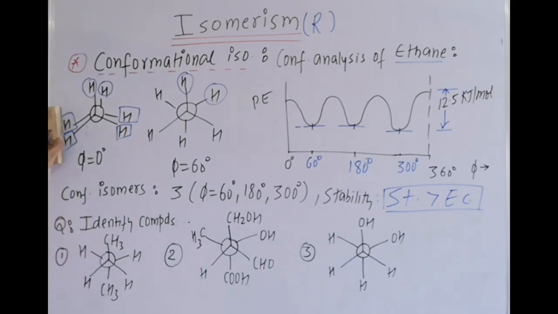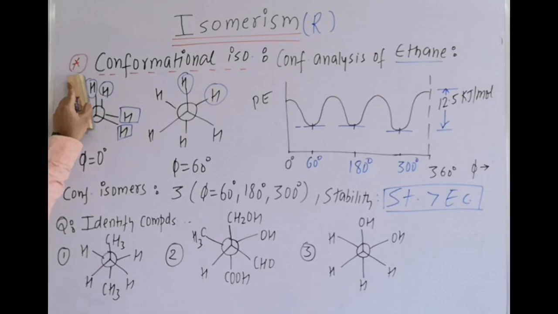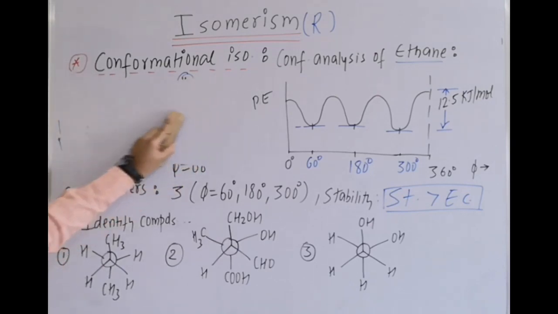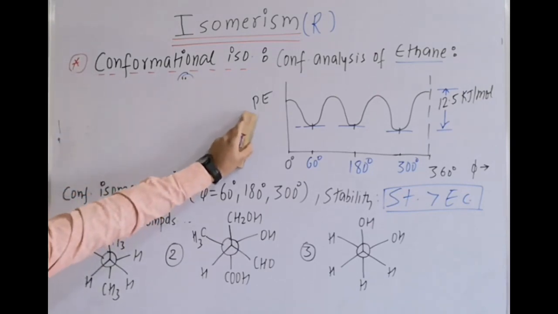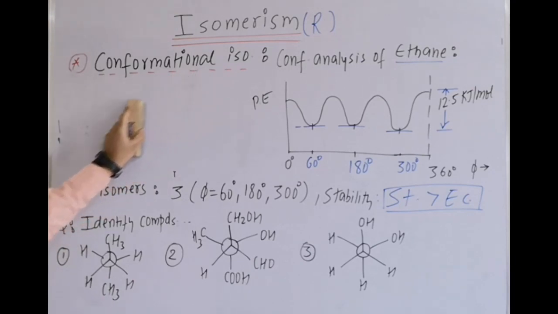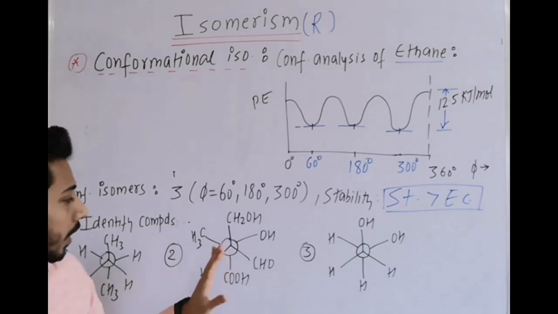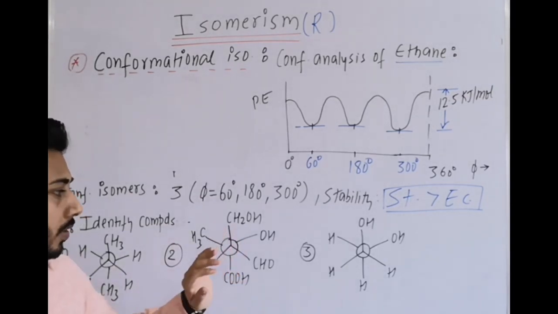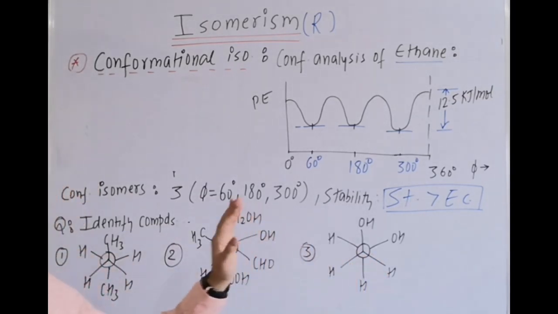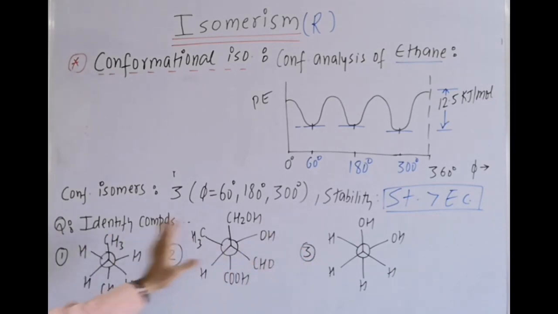Next question is that you have to identify the compounds from their Newman projections given below. Now you can pause this video, you can try each and every example. Newman projection is given, write the normal structure of the molecule. Same way here, Newman projection is given, write the normal structure, same way there. You can pause this video, try this question and check your answers.